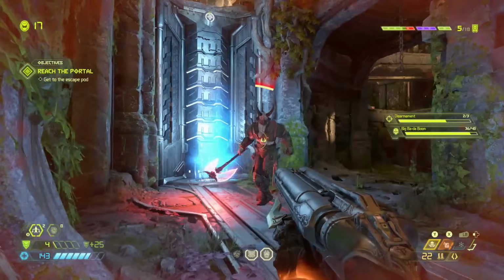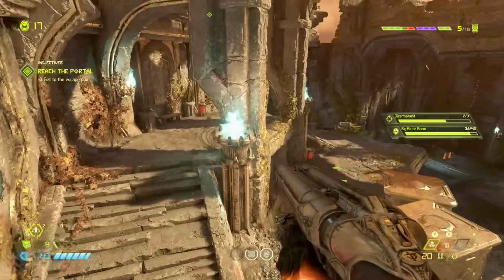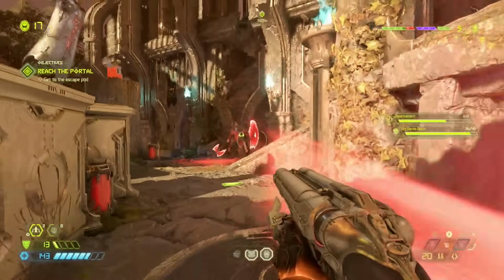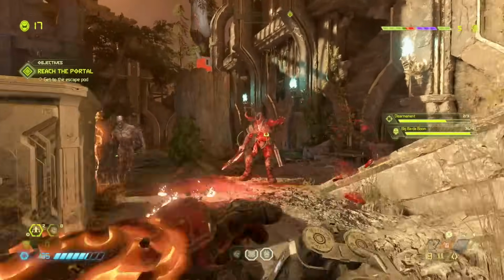I've actually also noticed that when he swings at you, you can sometimes get two hits in on him with the super shotgun before he's able to start defending himself again, which makes the fight last a lot less time. Otherwise, just stay alive, and once the Marauder goes down, it'll start another wave of enemies.